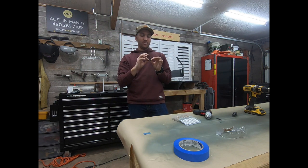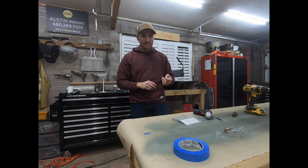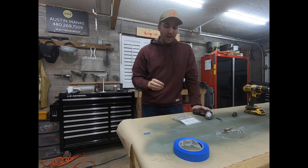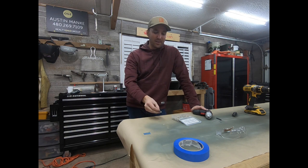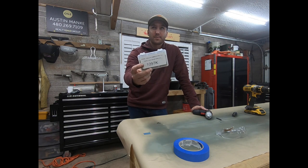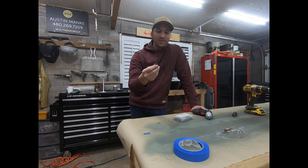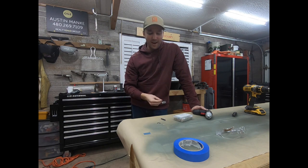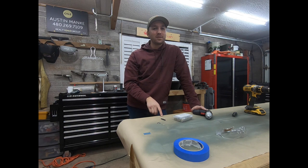That interference causes the whole nut plate to get kind of mangled and pushed to the side, so you either have to live with it crooked or flatten and straighten it out after the fact. The dimple ends up not looking great because it's going into this steel piece. However, there's a large group of people online who don't actually dimple for their nut plates — they use oops rivets, specifically these 1097 rivets. I got these on Aircraft Spruce for about 25 bucks. They use these in combination with a regular deburring tool to slightly countersink the skin for these smaller-head oops rivets.